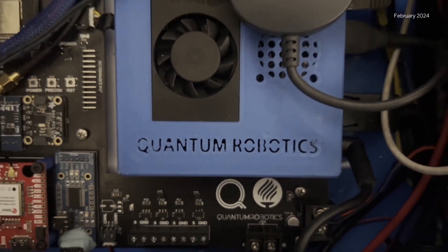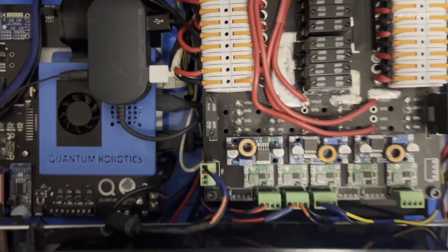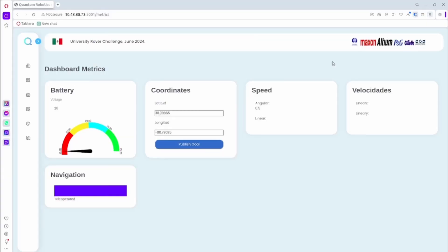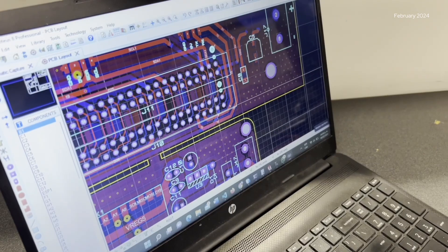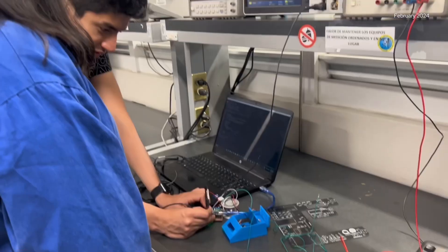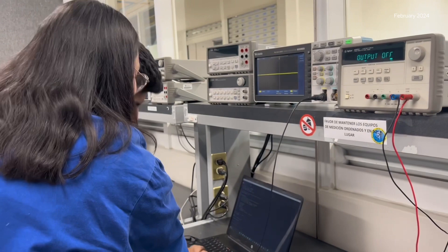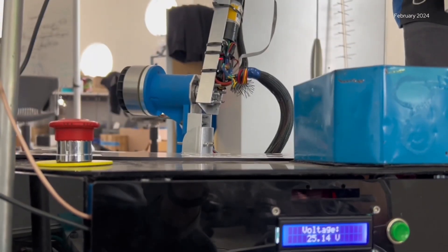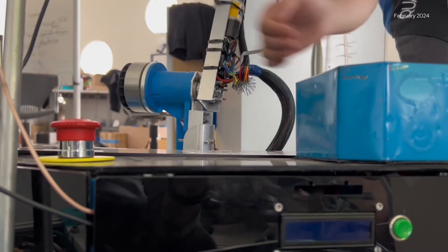Our battery system consists of high discharge LiPo batteries, ideal for supplying the necessary power to the rover's motors and all its devices. The rover has a complete power control system that allows us to monitor the main voltage and current supply to each component. All of them are secured with a dedicated fuse per actuator. We designed our own PCBs to reduce wiring and increase the efficiency and safety of our electronic system. On our control board we have different communication interfaces to control different peripherals and actuators, and the rover also has a main breaker which can cut the power to all motors in case of emergency.